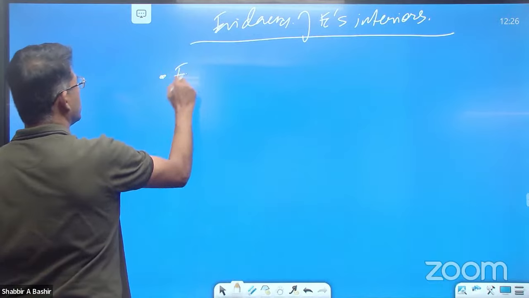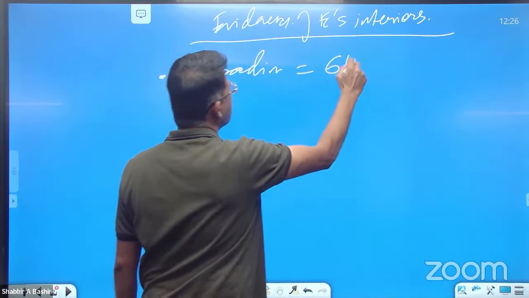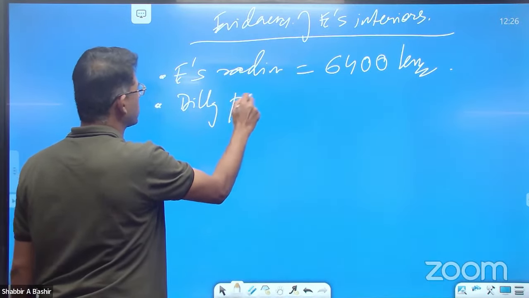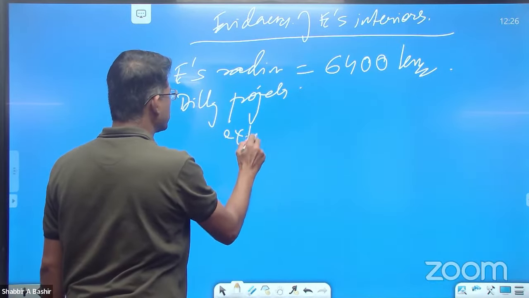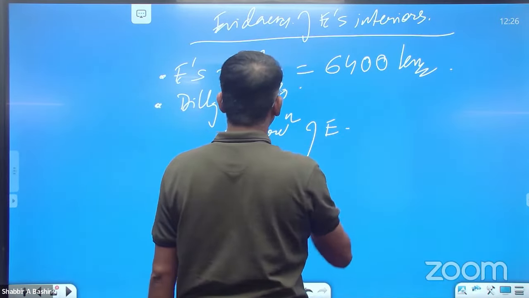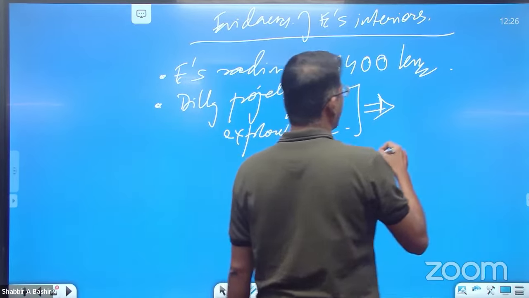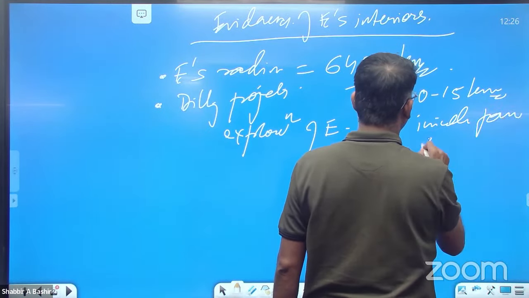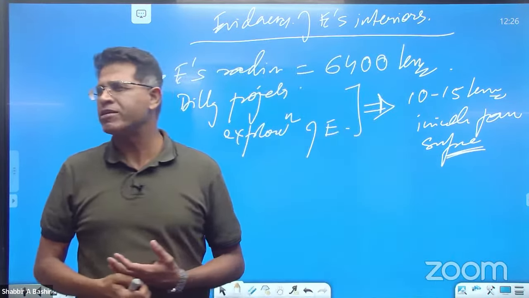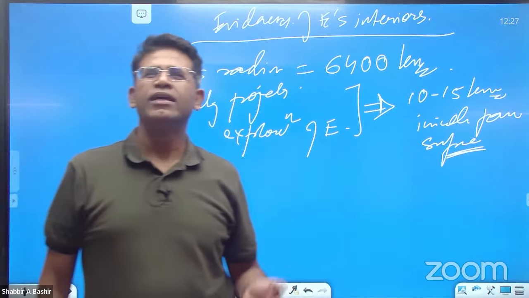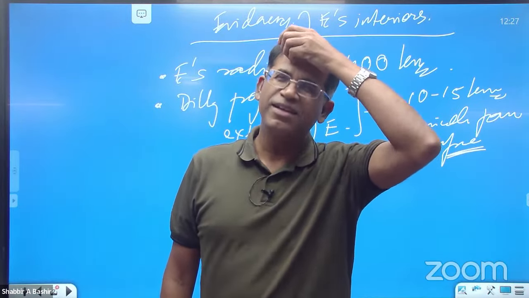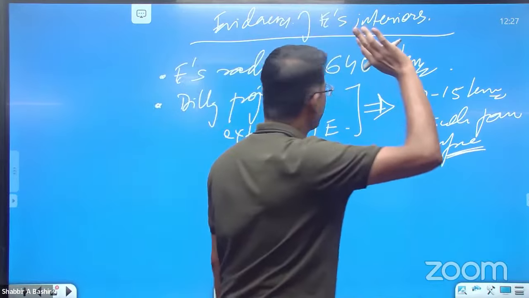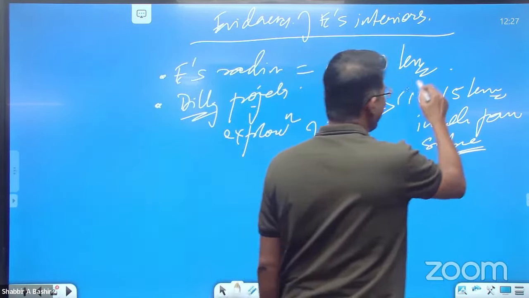So the fact is, the Earth's radius is about 6,400 kilometers. And if you look at our drilling projects, our explorations of the Earth, in most cases, we have reached about 10 to 15 kilometers inside from the surface. In fact, China has a couple of experiments going on. They are drilling holes and whatever they're doing. So we fear that after all the digging, they may find that they come out on our side. Okay, if they come, we'll surprise them. Don't worry. Okay, we'll come out from the hole and we'll do this. So they do some experiments, but the maximum we have gone inside is about 10 to 15 kilometers.